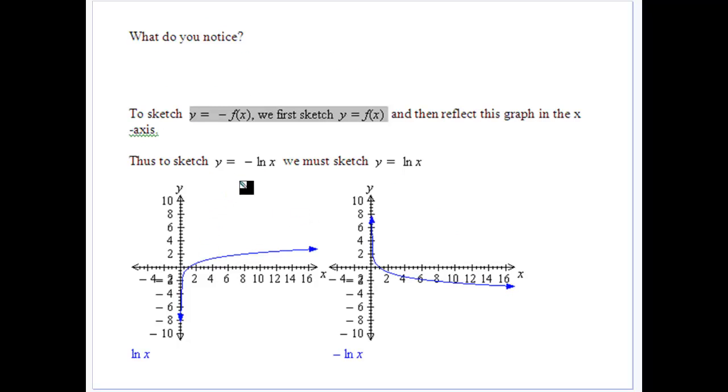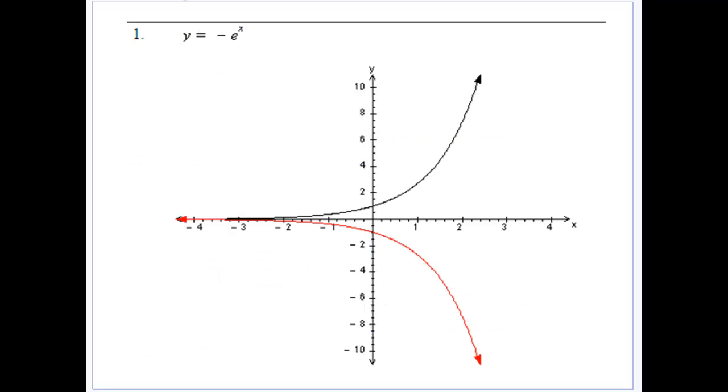So, for example, function of x, natural log of x here is our function, and then negative of the function. So we draw natural log of x up first, and then just reflect all the values. So what was negative now becomes positive, and what was positive now becomes negative. So it has that effect. And this is an easy way to do it. Sketch the function of x, so negative of the function of x: we sketch the function of x and just reflect it. That's the easy way to go about that every time.